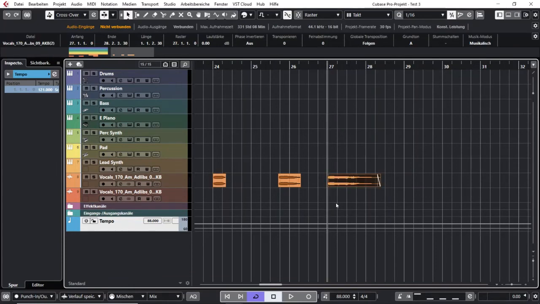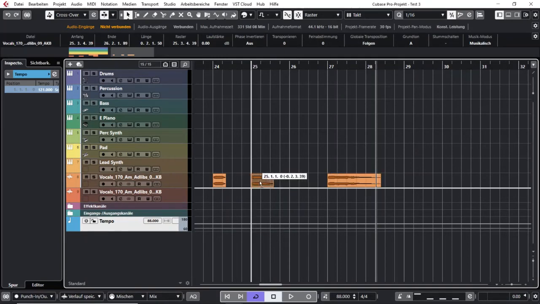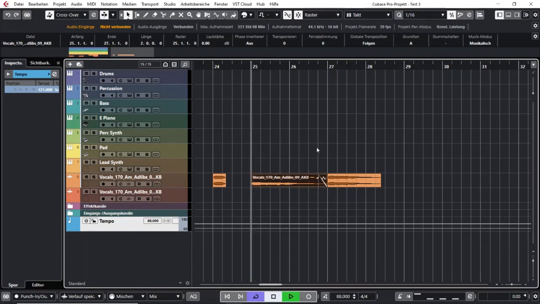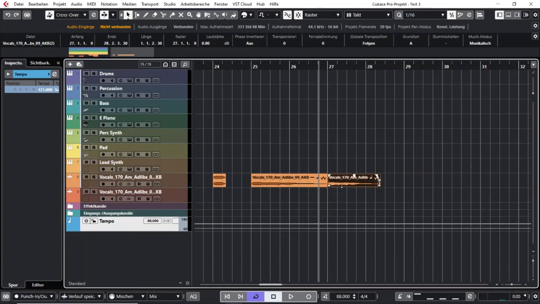So still all the notes are there, but not in the same tempo. You can hear all the notes are still available.